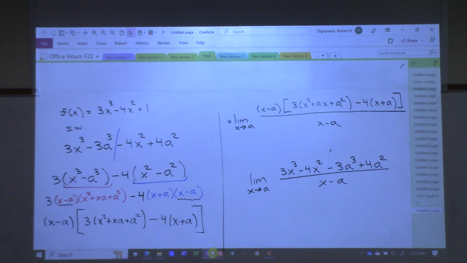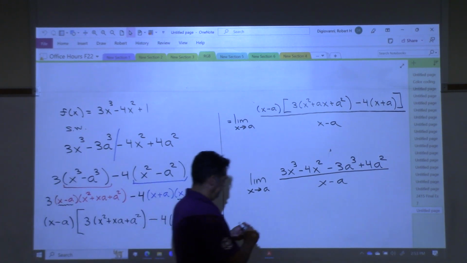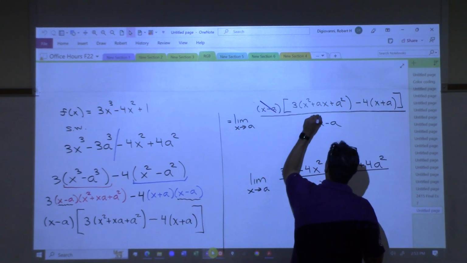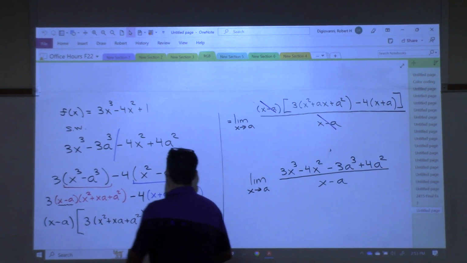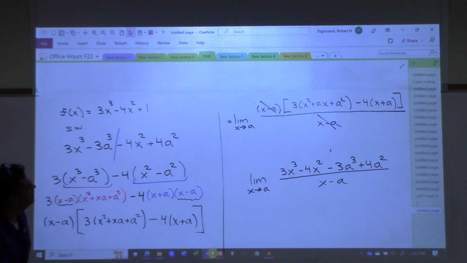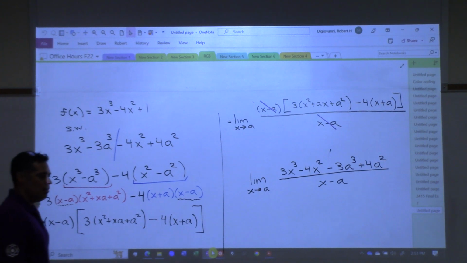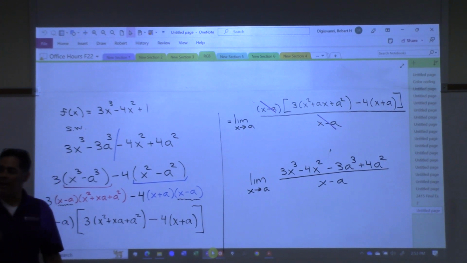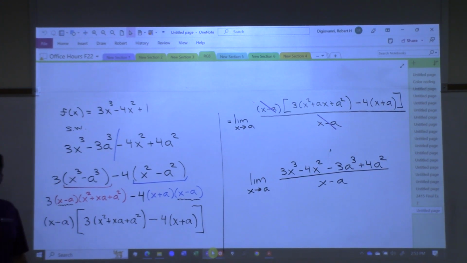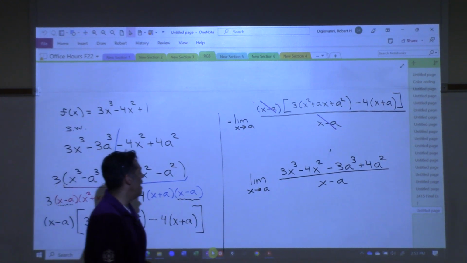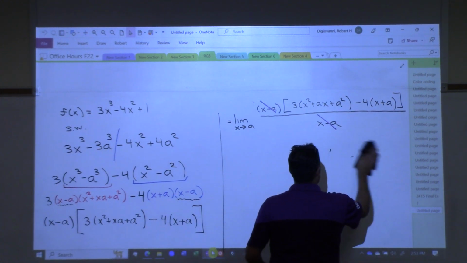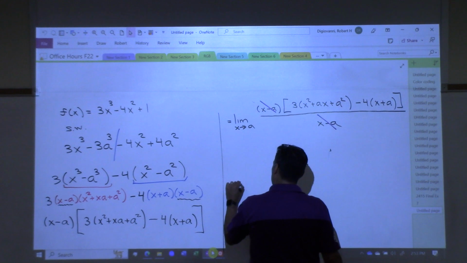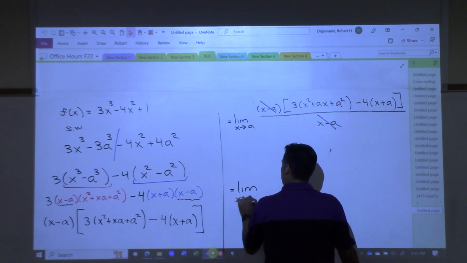We're very close, because now we get the factors to cancel. You didn't realize how fun this was going to be, did you? That's the whole point, is to get the x minus a to go away. We want that thing to go, because now we should no longer have division by 0. We should have something meaningful when we let the x go to a. So limit x approaches a.